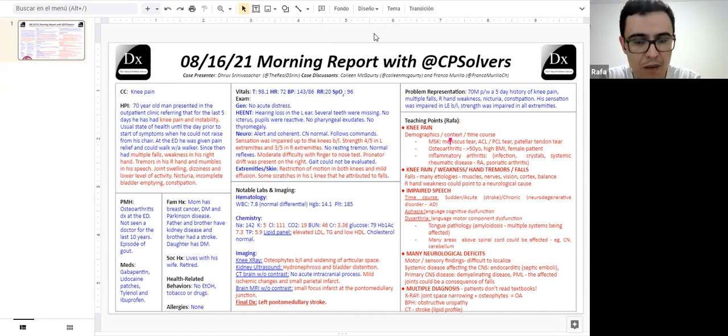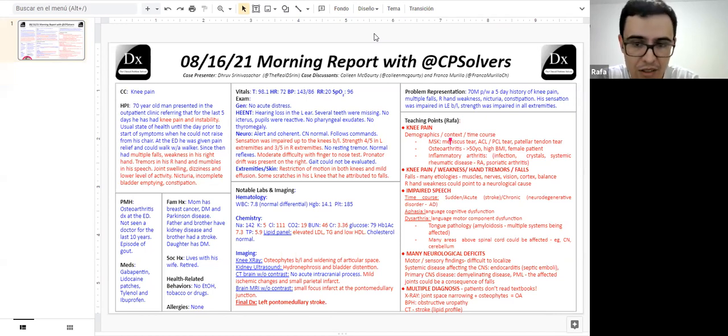And then Jack taught us about, for example, thinking about tongue pathology, like amyloidosis, that could affect many systems, and also many areas above the spinal cord could be affected, leading to dysarthria, for example, the cranial nerves and the cerebellum. And then we saw that this patient had many neurological deficits, motor and sensory, and it was difficult to localize. So due to many neurological deficits, we thought about systemic diseases affecting the central nervous system, for example, endocarditis with septic emboli, or a primary disease like demyelinating diseases or PML, and the affected joints could actually be a consequence of falls.